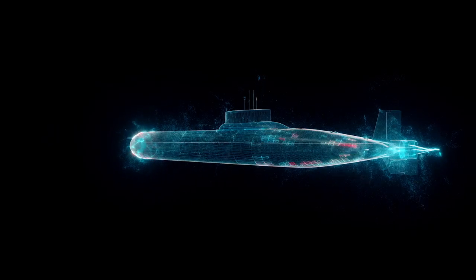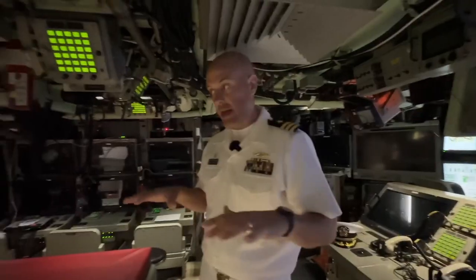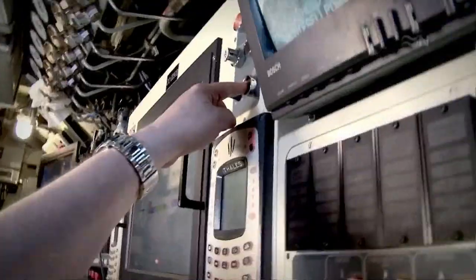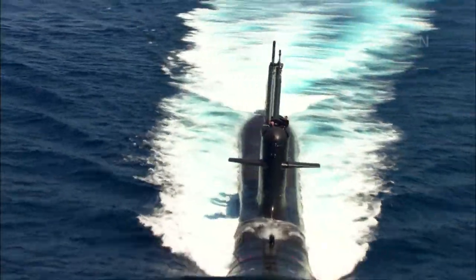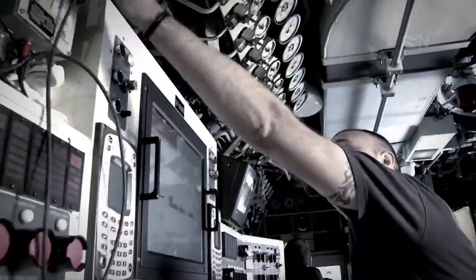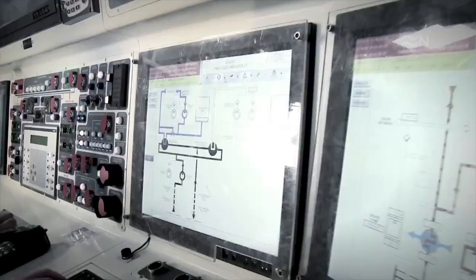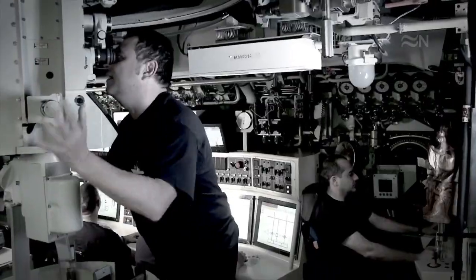One of the biggest problems in submarines is the layout. In many submarines, the Tactical Action Officer (TAO) has to move a lot or even go to different compartments just to get an accurate picture of the situation below water and on the surface near the submarine. However, the S-80 does not have such a problem, since the control console layout for the TAO's convenience is situated between the sonar supervisor and the tactical supervisor, which gives the TAO fast and accurate knowledge, enabling him to correlate tactical information with sonar information very quickly.